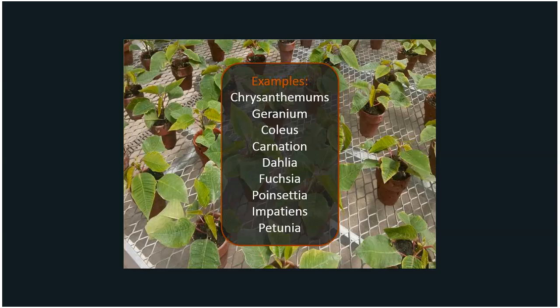Now here's a few examples of stem cuttings. So these are all things that you're widely familiar with. Mums, geraniums. And geraniums is something people will try and root at home, and sometimes they'll have trouble with it. And every plant species is uniquely different in what will coax it into rooting and what it requires. Some, as we know, if I took a coleus and I stuck it in a vase, it would readily root without even having to be put into soil or in a humid environment.